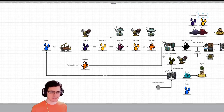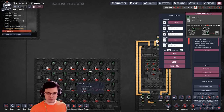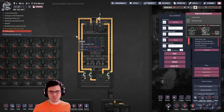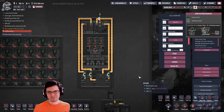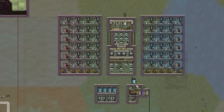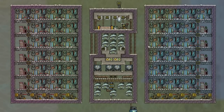The next step is taking this natural gas and pushing it out to 38 generators. Rather than one giant bank, I'm going to have 19 on each side to make things look cool — though 19 is prime, so it doesn't divide symmetrically. There you have it: a power bank with all those generators, batteries, and transformers. Just drink in the symmetry. Okay, not everything's perfect, but pretty close. I like it.